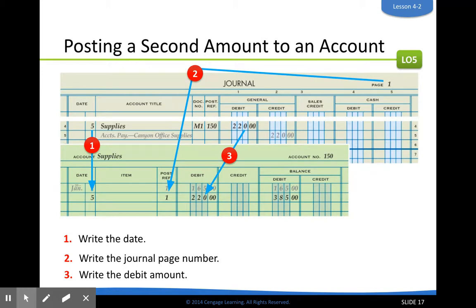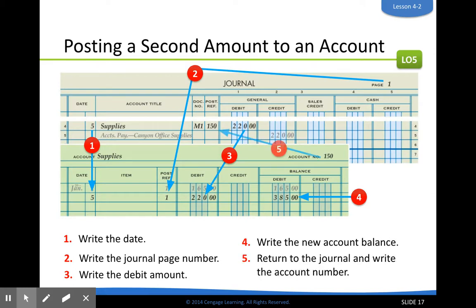On your note guide, you have a really good reference sheet. So on your reference sheet, it says if it's a debit and a debit, we are left with a debit. So we had a debit of 165 and now a debit of 220. So our new balance is now 385. We added 165 plus 220. Step 5, we go back into the account and put that account number. So that is how you post. We're posting from the general columns of our journal into our general ledger.